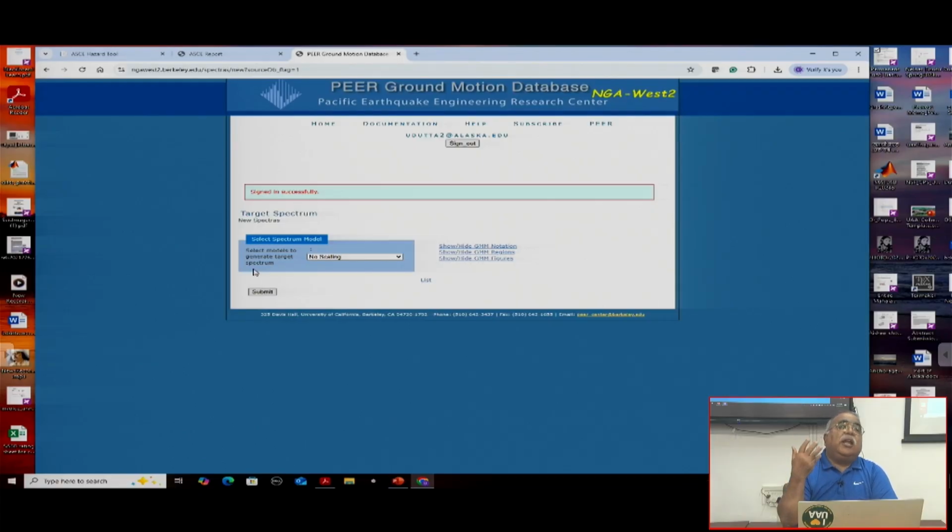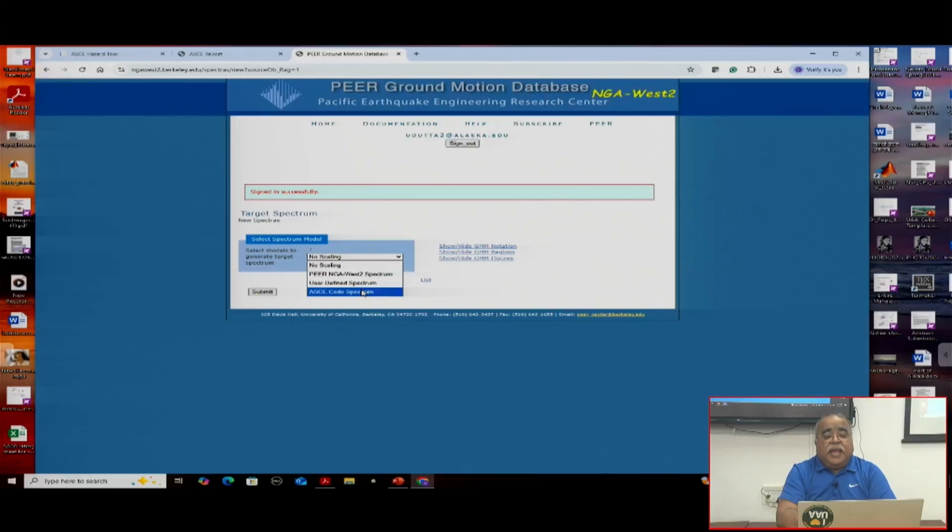I need to simulate the earthquake ground motion, right? Which will be matching with the design that I have selected for that particular site. So I have to create some time histories which are design compatible for that site, because that particular site has some seismic hazard. Based on that seismic hazard, there is some hazard level, and the design is compatible to that hazard level. So that design compatible time series I have to generate.